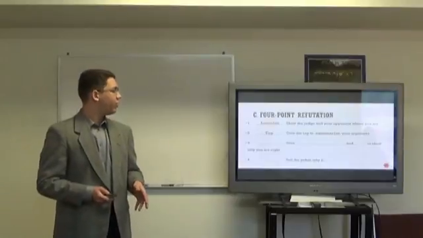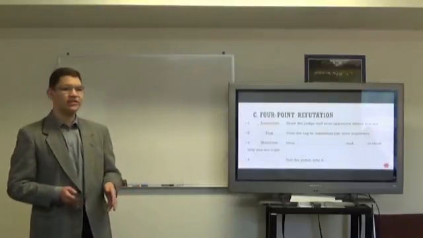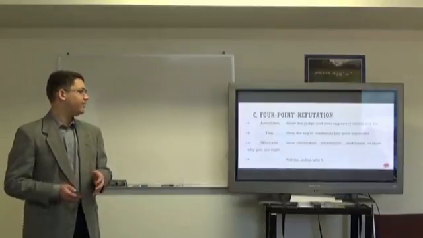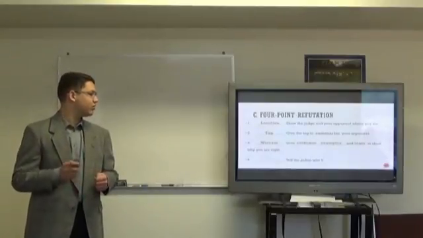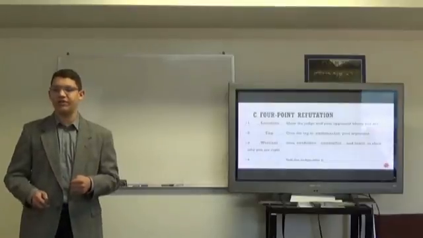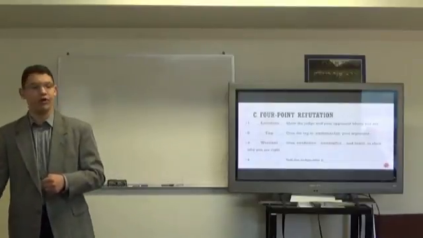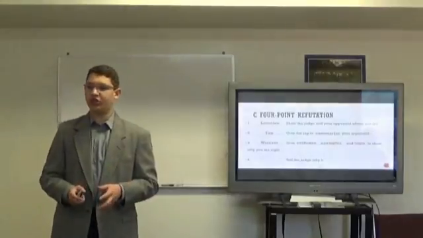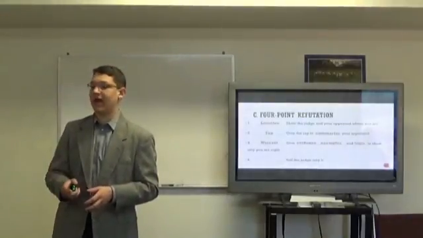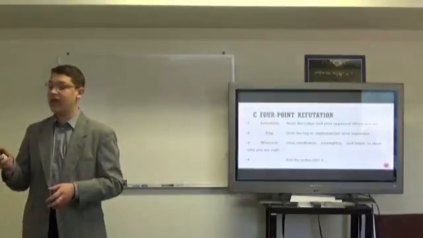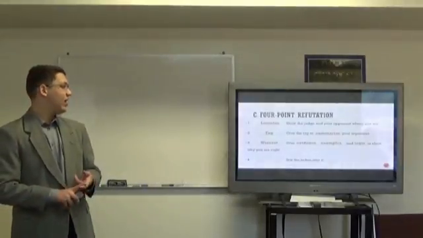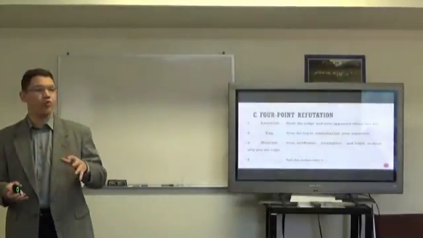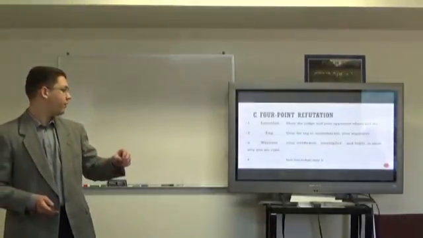The next point of 4-point refutation is the warrant. This is the meat of your response. Give the evidence, examples, and logic to show why you were right. You've shown the judge where you are on the flow. You've given them the tag for your argument. Now you need to show them why your argument is right and why their argument is wrong. To do that, you can use the evidence, examples, and logic like we talked about yesterday. You just need to show why their argument doesn't hold up.